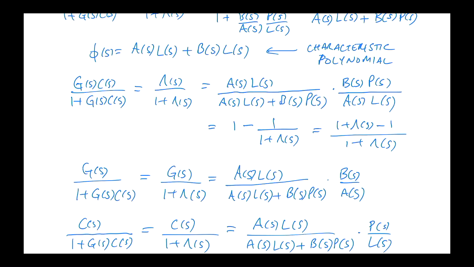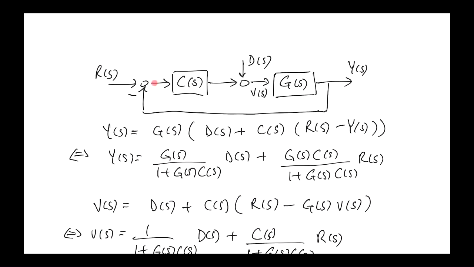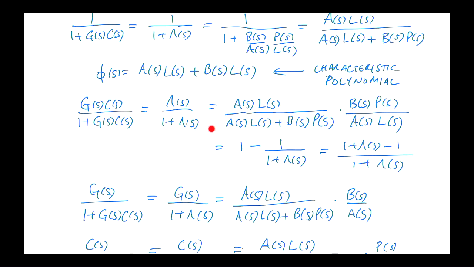and go through the same substitution. Okay, this is just reminding you of what lambda is. It's the so-called open loop transfer function. It's just the product of the plant and controller transfer functions. If you like, it's what the transfer function is along here when I've broken the loop. That's why it's called the open loop transfer function. Okay, so if I open that and look at what goes there, it's just the product of these two transfer functions. So again, just substituting in, it's just all algebra, all right?